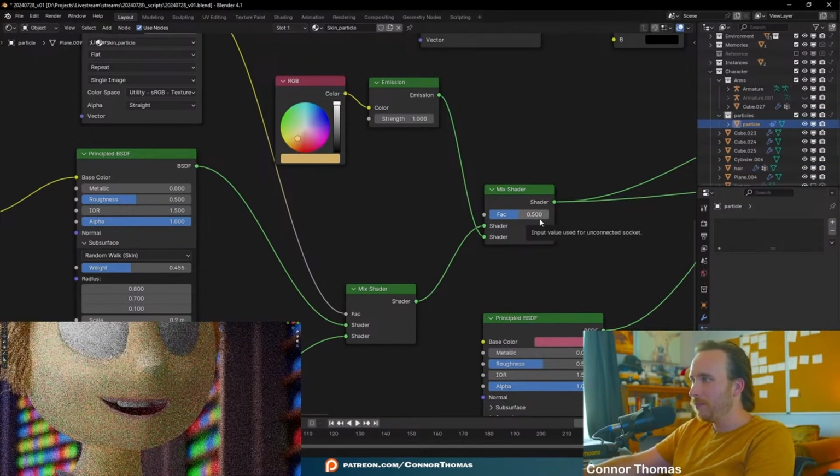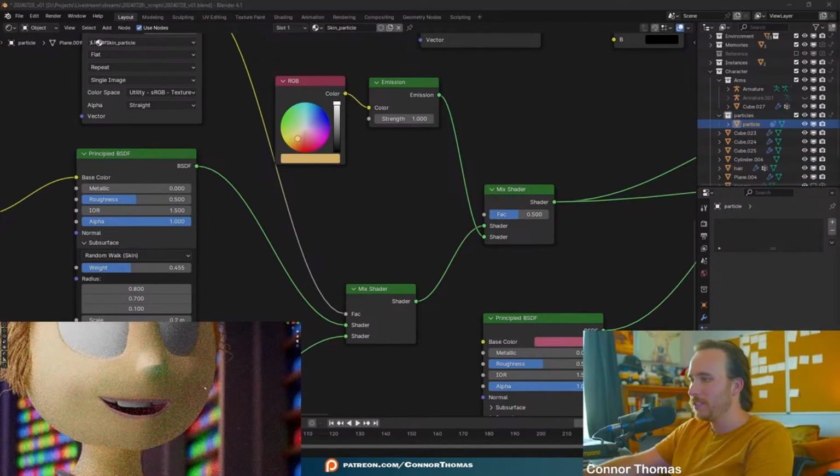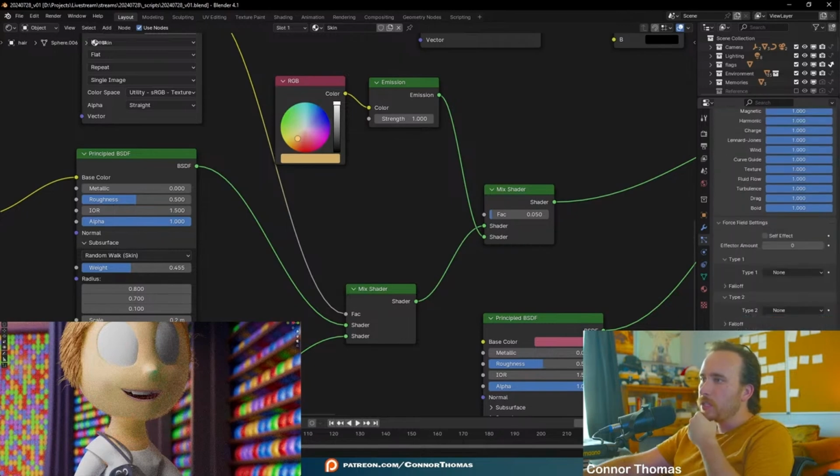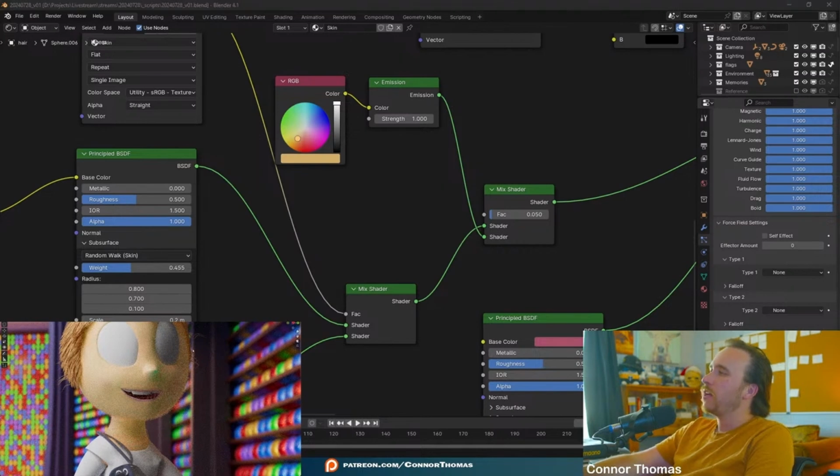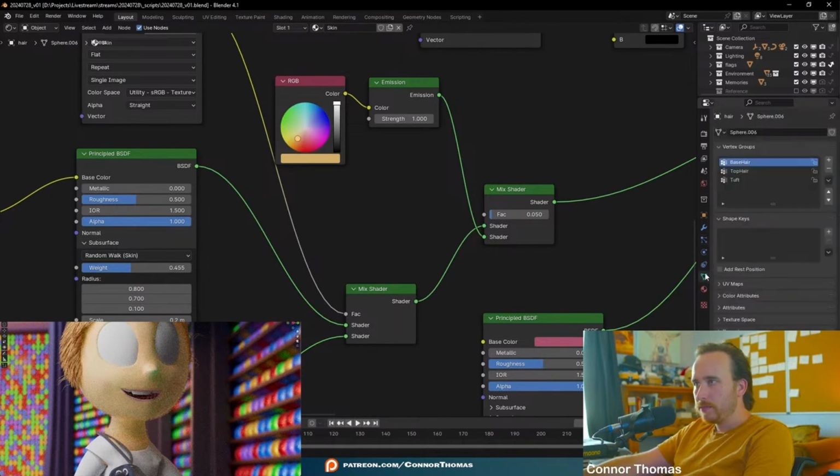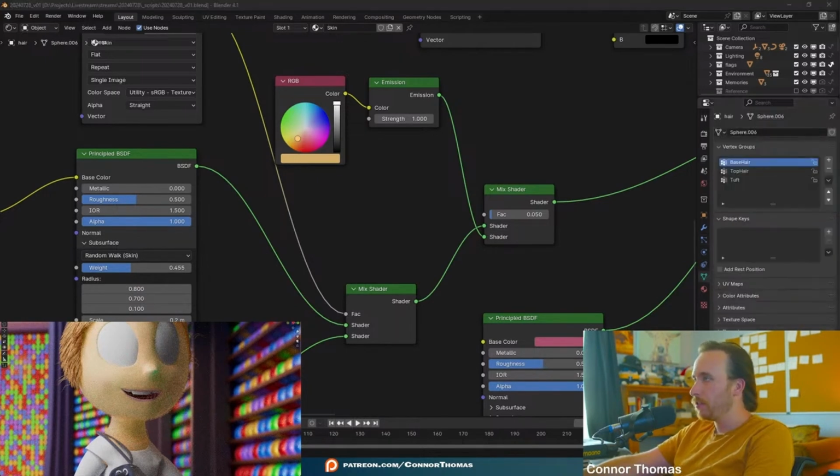Let's do 0.5 on these particles that are being emitted off of the skin here, so that way they're actually brighter than the skin itself. Vertex groups. We can use a vertex group to basically not emit from specific areas. I think we only want edges. I'm not quite sure how we could have that so it always knows what the vertex group closest to a camera would be. But for us anyways, we can go and create ourselves a vertex group.